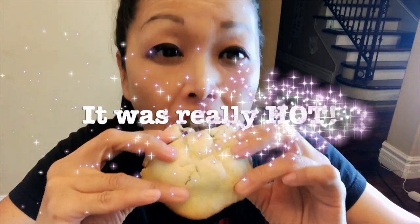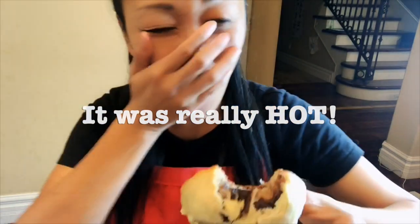Freshly made. Itadakimasu. Mm. Oh, anko. There's anko inside. I wonder who put anko in the melon pan. It was me. Anko and melon pan. It goes very well. It tastes so good. It's very high calorie, but every once in a while, it's okay. Melon pan and anko, so good.